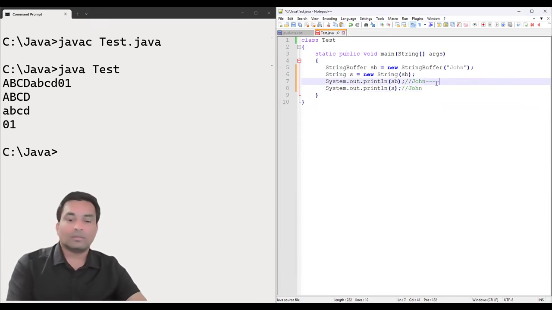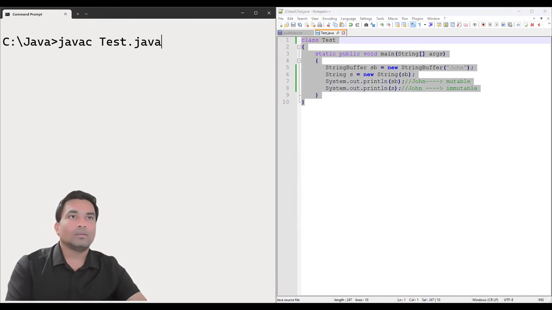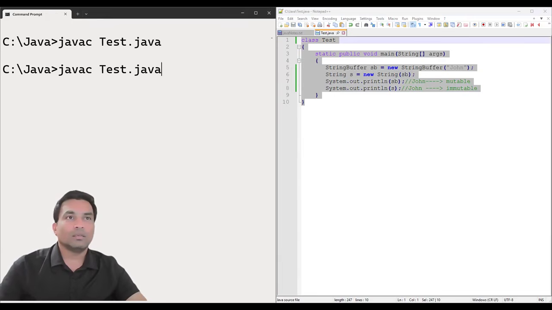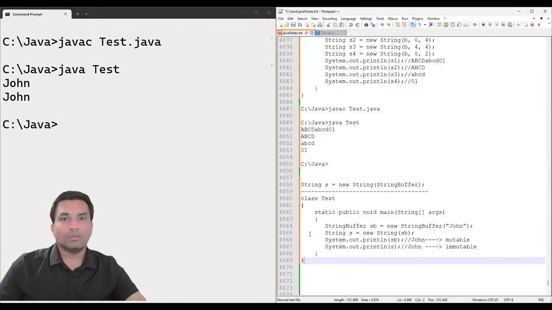However, this string buffer is mutable, but this string is immutable. Let's try to compile. Execute. Like I said, you'll not see the difference, but one is mutable, the second one is immutable.